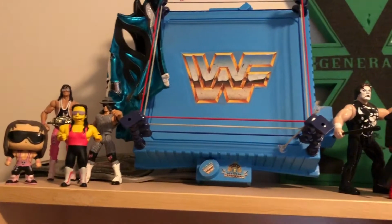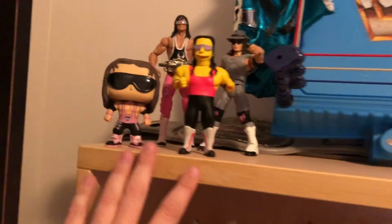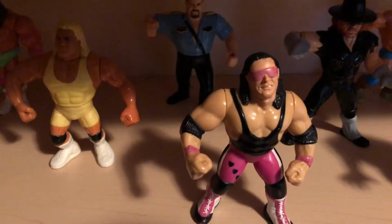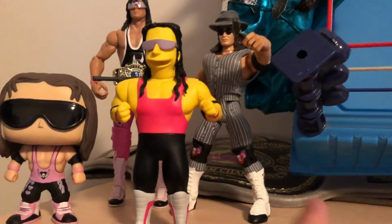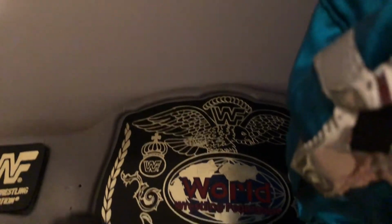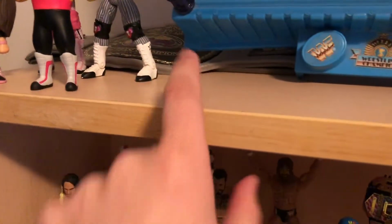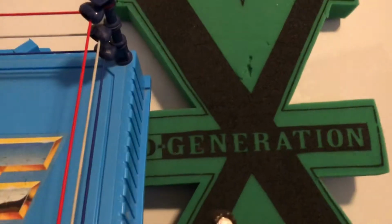So up top we got this, my classic shelf right here. Over here we got my little mini Bret Hart collection, minus that one right there. And behind that is my WWF tag belt, which as a kid I pretended was autographed by Bret Hart. You may be able to see it, just scratched in with a pen, the words Bret Hart. I got this belt at my first ever wrestling show, along with this DX foam finger.